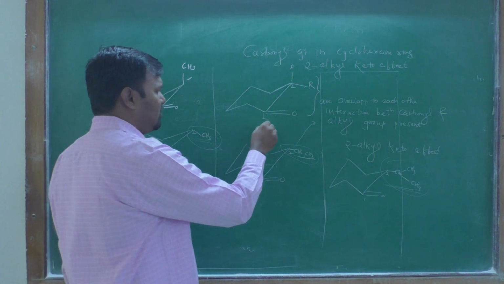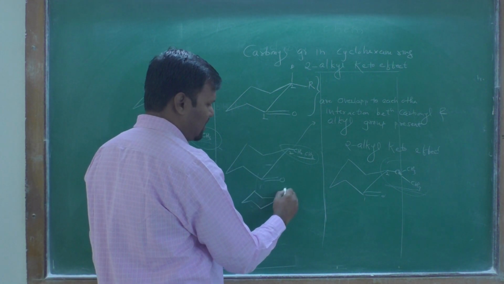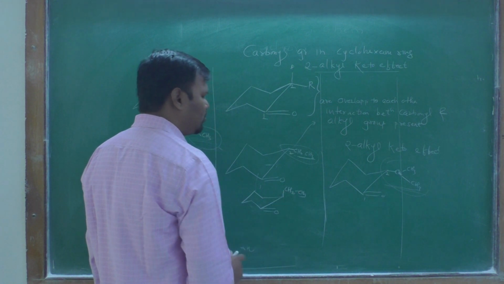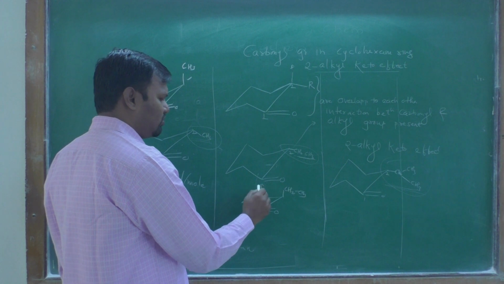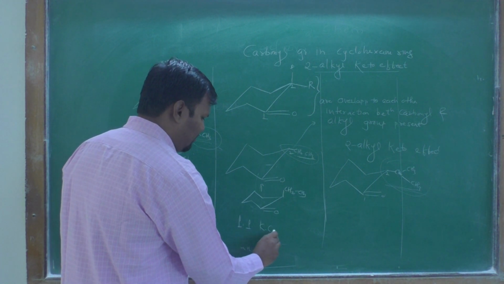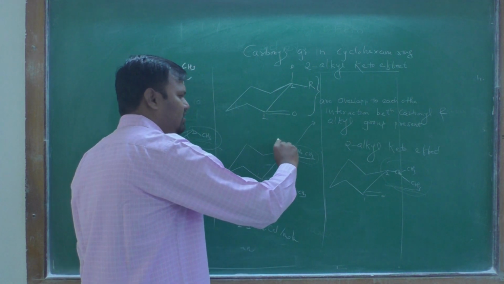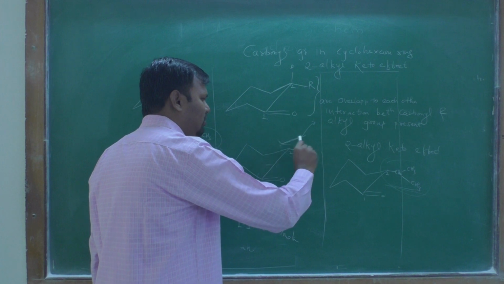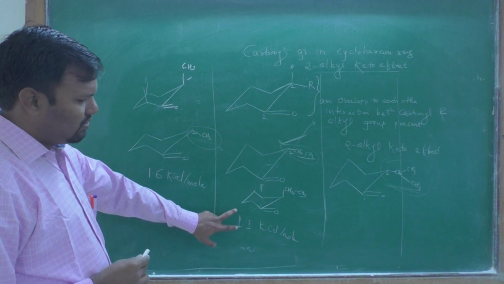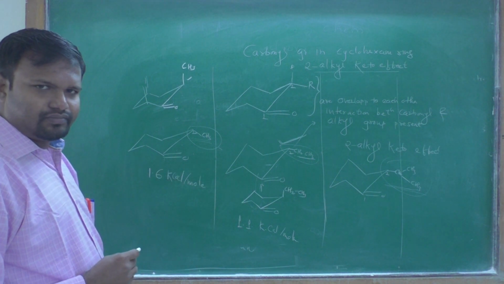And the difference between these, okay, we have the second molecule, that is our CH2 and CH3 at the equatorial position. The difference between these two molecules will be 1.1 kilocalorie per mole. Okay, it means its equatorial ethyl molecule energy gets increased. Therefore, the difference between these two gets a decrease.